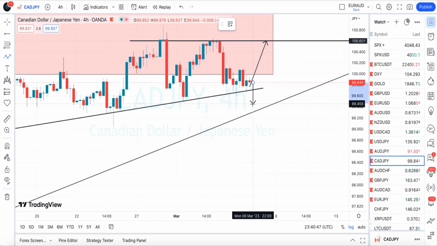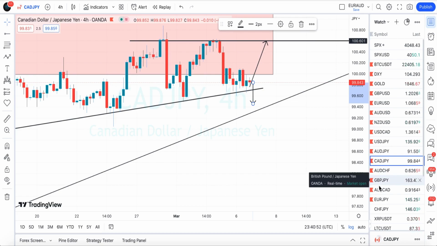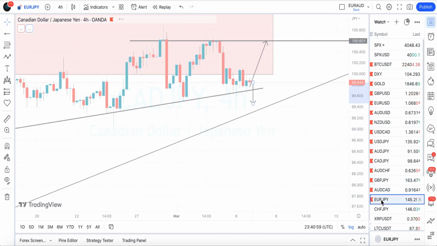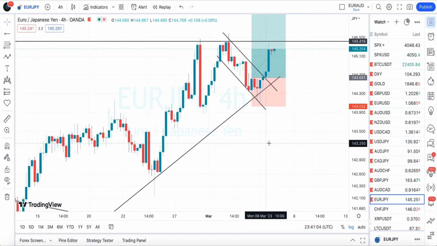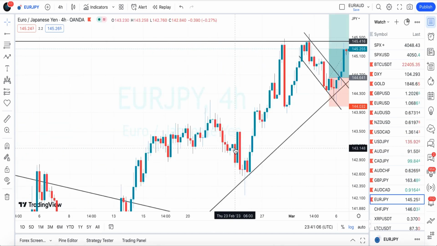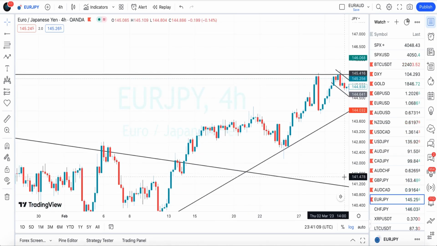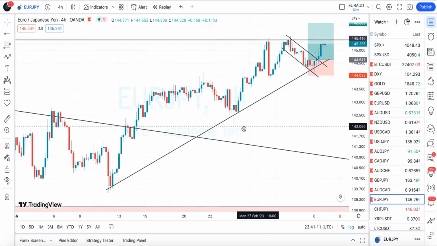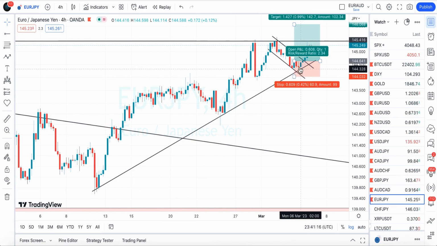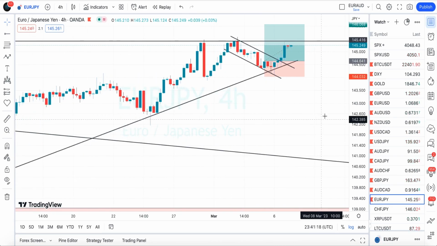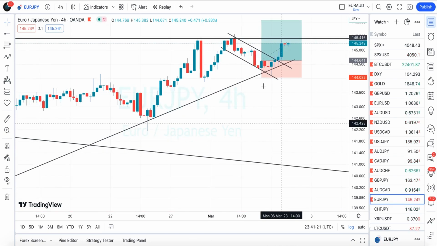Let's check the last one, which I think, okay, let's check the Euro JPY as the last one. Euro card, I'm not interested. So I eventually dropped this today, and one of the reasons I dropped it is because we are having a steady bounce from the trend line. That is the first, second, and third touches, and we still have a rejection at this 4 hour candle. So that's what made me drop it in the Telegram channel.